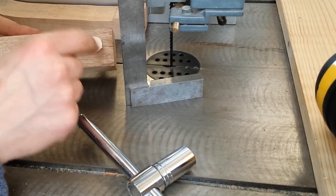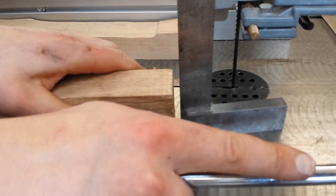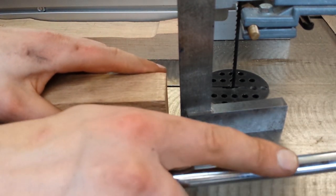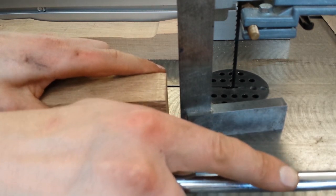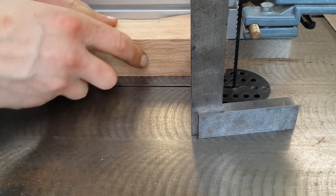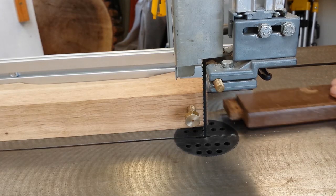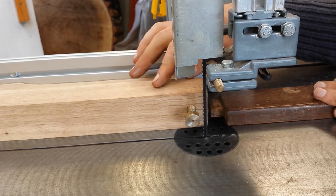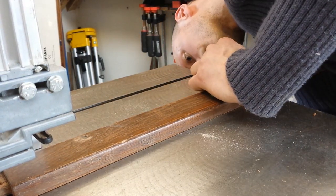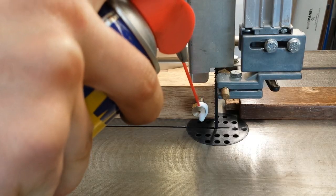I just need to make sure that this one face here is absolutely flat. That looks good — it's nice and tight in there. So now we need to line everything up. This piece of wood will make a backstop, so the depth of all these cuts will be the same. When I finally come to put the aerofoil leaves into the hub, they'll go in the same amount and it'll all be even.